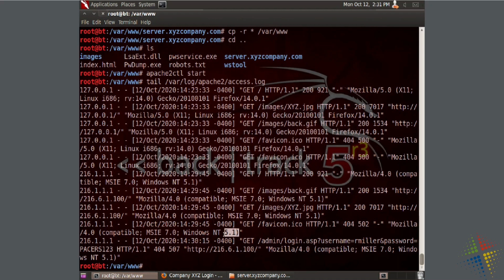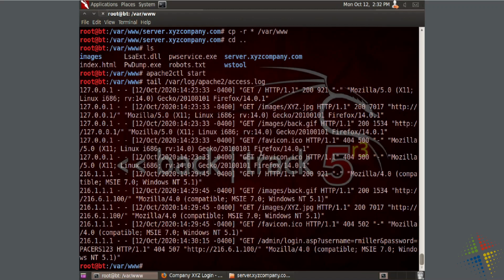Now we could do some browsing online and confirm that MSIE 7.0 Windows NT 5.1 combination probably means you're running Windows XP with IE 7.0 browser. All right, so we're learning lots of great stuff about the system we're attacking. We kind of have credentials. We might be able to start doing something with that. But let's see what else we can do first.